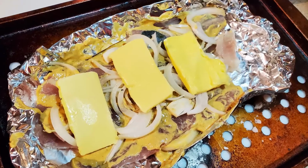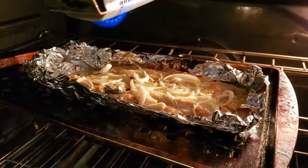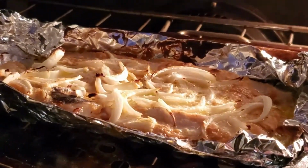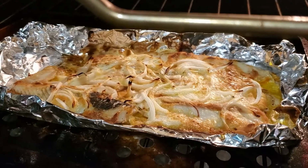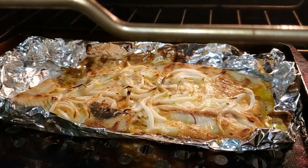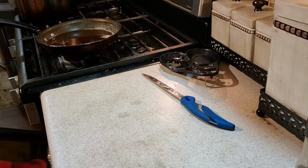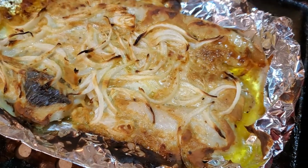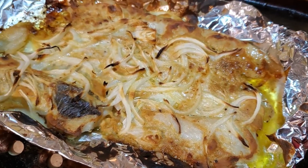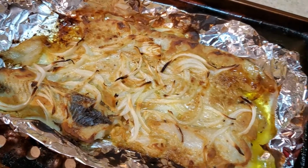And we're just going to throw this in the oven, broil it for about 10 to 15 minutes. Just depends on how thick your fish is. You just don't want to let your onions burn. But once that's ready, pop it out. And I went ahead and made some brown rice to go along with this. Ended up just packaging it for a meal for the next day, and it was incredible.